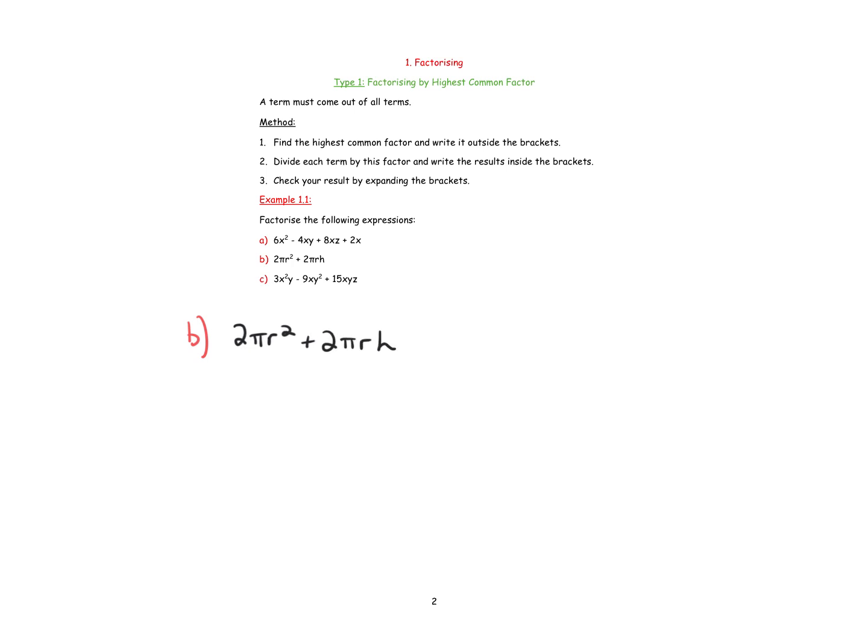Again, we have to factorise this using highest common factor. To begin with, I'm going to look at the numbers. Both of them have 2, so they can both be divided by 2. There is a pi in each, so they can both be divided by pi. And there's also an r in each, so they can both be divided by r. When that happens, we'll start with 2 pi r squared.